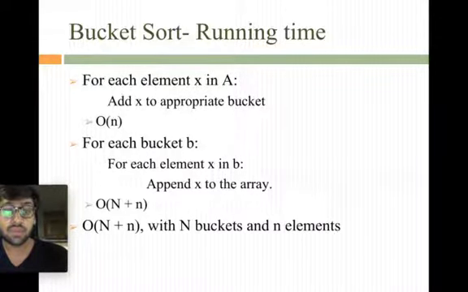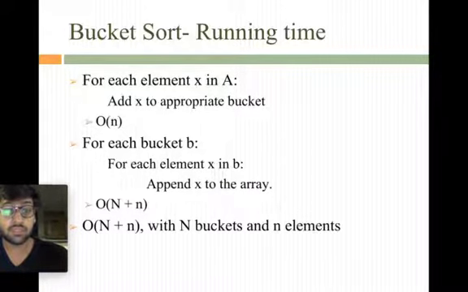Now to get the final sorted order, we'll have to go through all the buckets, and for each element in each bucket we'll have to append them to the array. As I said earlier, it is important that the order in which the elements are inserted into the bucket should be maintained so that we can have a stable sorting algorithm. So for each element in B, I'll be appending X to the array.